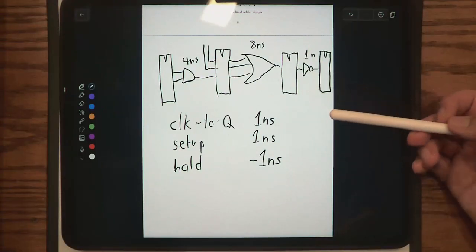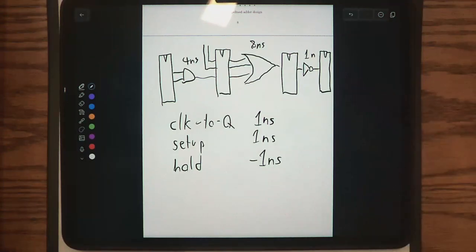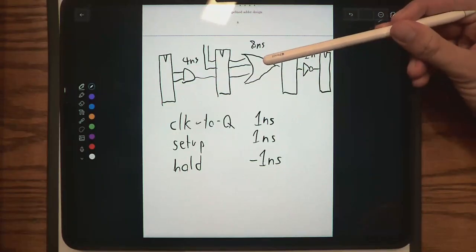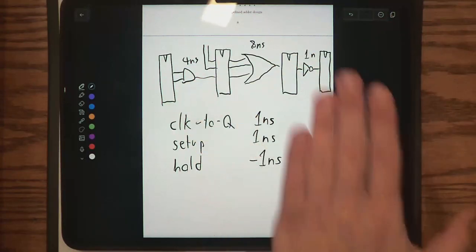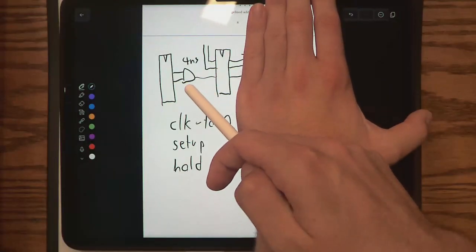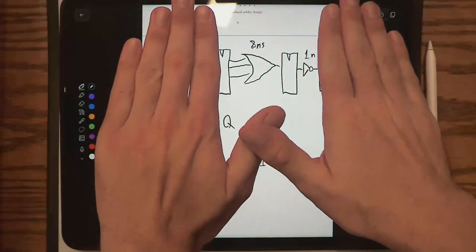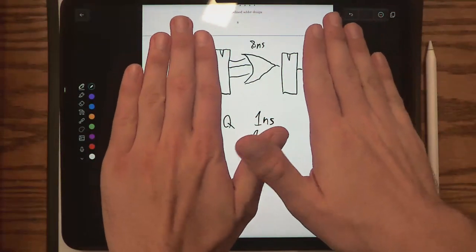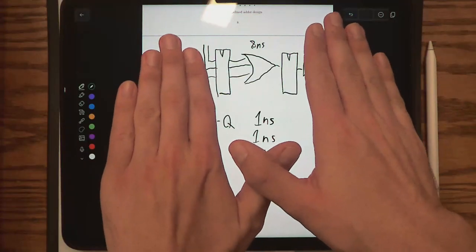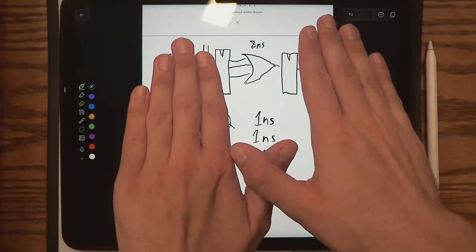Or what will the clock period be, the minimum clock period, in order to make sure there's no violations through this? What is the clock period? 10, yeah, because what you do is you look at whatever the longest thing is. So in this case, if we're just looking at this part of the circuit, what would the clock period be? 6, yeah, okay. But then if we look now at this part, this is 10. Since 10 is the minimum clock period, we bounded our clock period to be a little bit higher, because if we had it less than 10, then we would have a violation on this stage. So this is going to be a delay of 10.